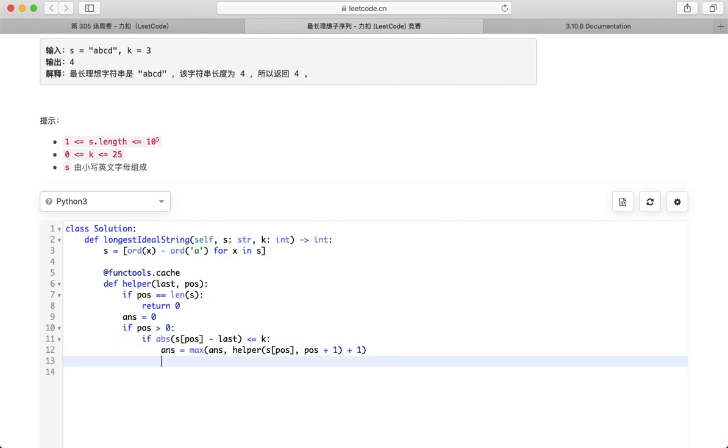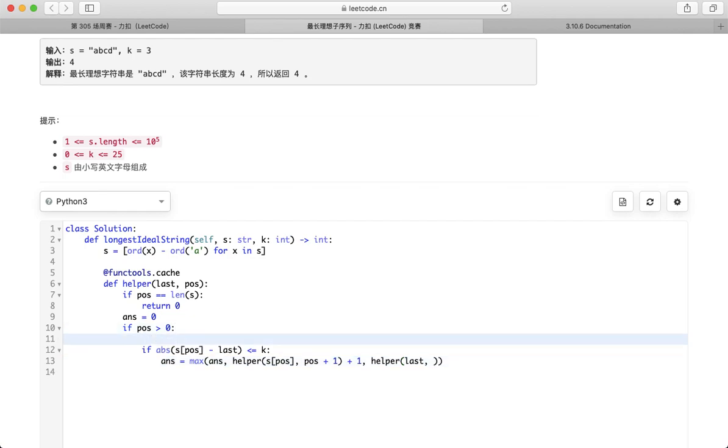This is the answer we get by taking it. And we can also, actually I can just put it after that. So we keep the same last. Okay, if last is none, let's just put it that way.